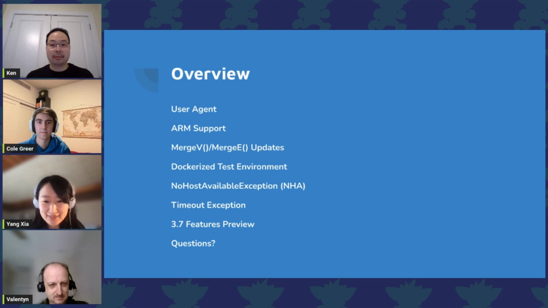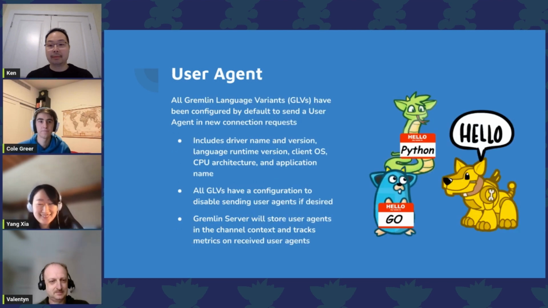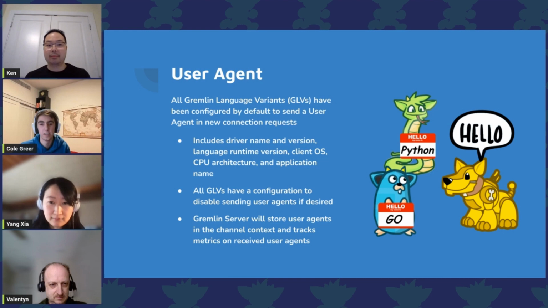So yeah, thank you. We'll get started. I'll hand it off to Cole. All right, thanks. I wanted to start off by talking about the default user agent, which we've added to TinkerPop 3.5.5 and 3.6.2. The user agent is composed of the driver name and version, the language runtime version, the operating system name and version, the CPU architecture, and the application name.